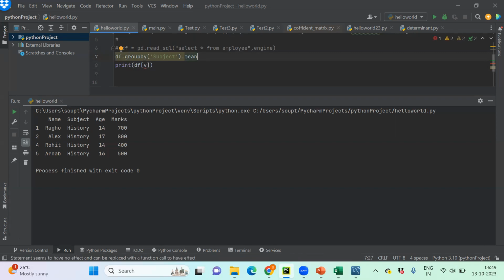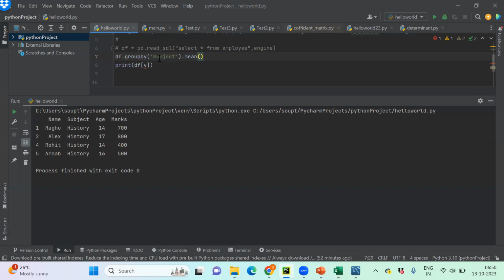There is another way of doing aggregation using the .agg function. If you use that one, it's a bit complex. By using it, you can do multiple types of aggregation. I'm just going ahead with the simple aggregation part. Let's cover these things today. Maybe we'll cover this in detail later.